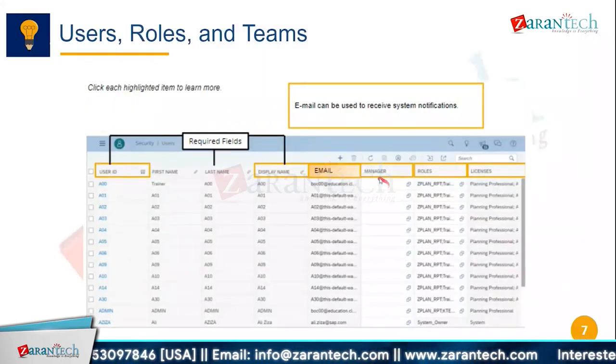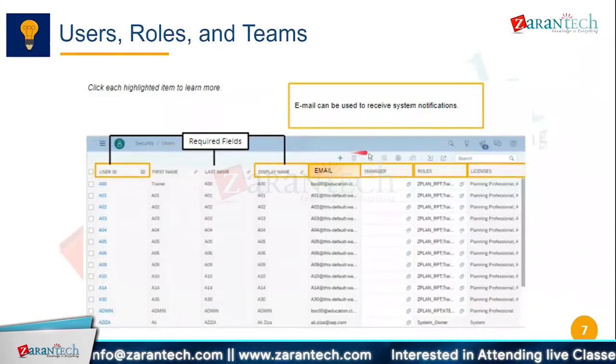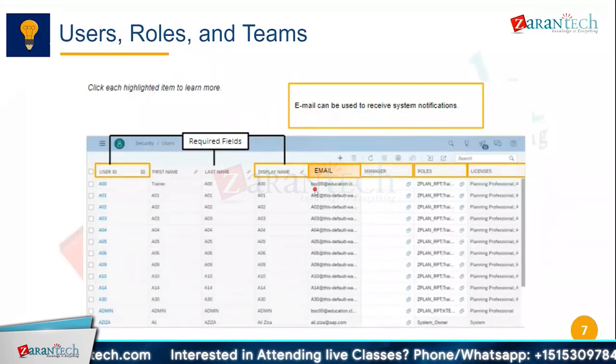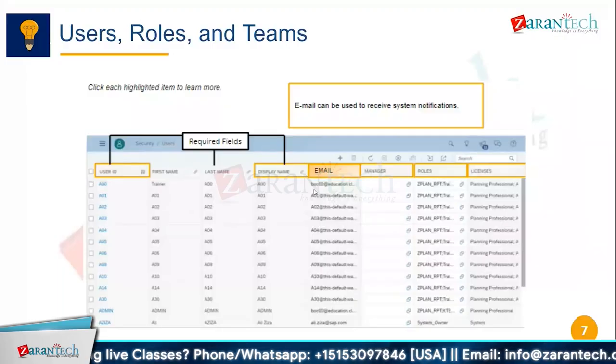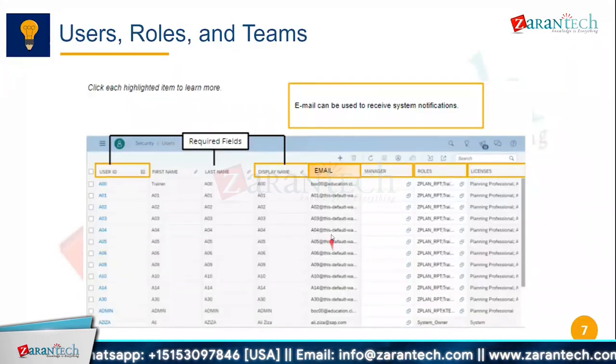The next one is email ID. Email ID is also very crucial because all the system information, notifications like resetting passwords and system updates, everything will be communicated to this email ID. So you should maintain the correct IDs, which are reachable. If you add unreachable email IDs, the system might not be able to send emails, and you will not be able to find out until you log into that particular email ID and see that the mails are not visible. That's why you should exercise caution while adding the email IDs.